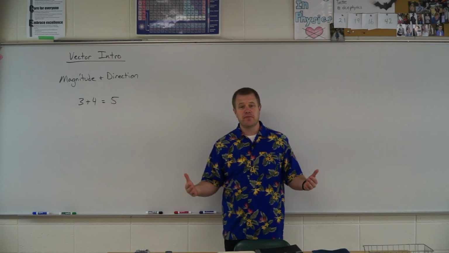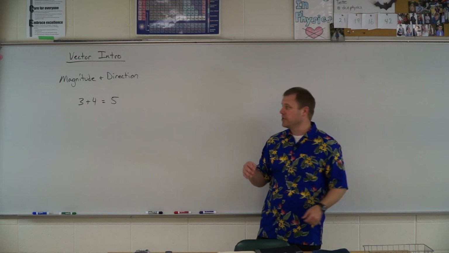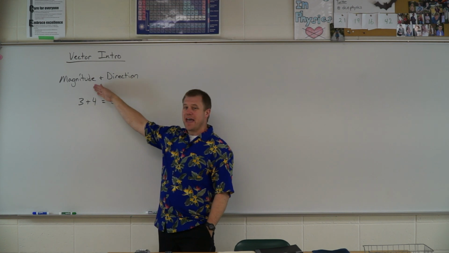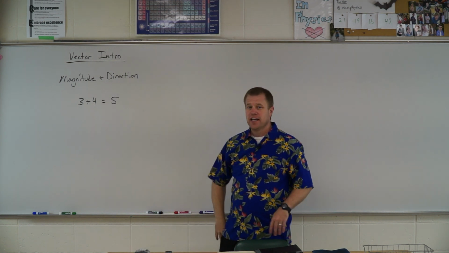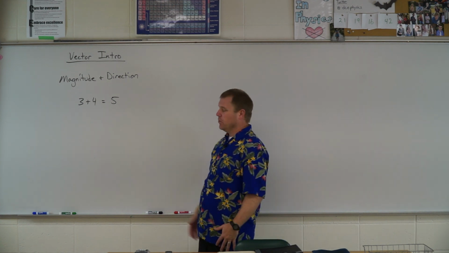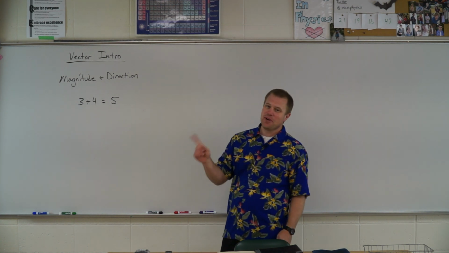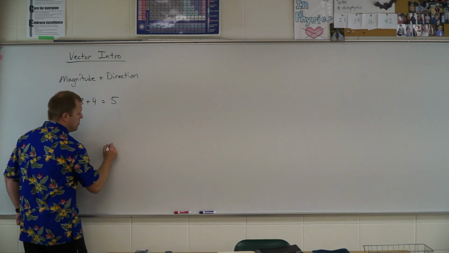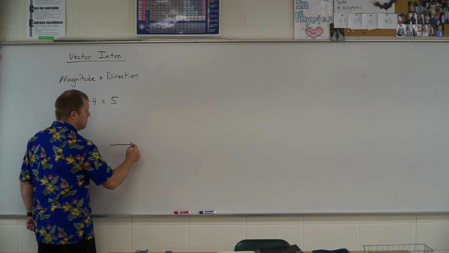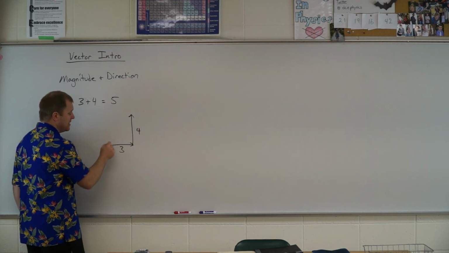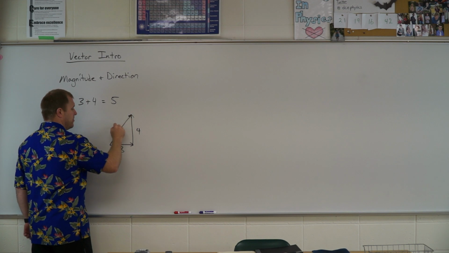Right, so let's take a look at vectors, but now in 2 dimensions. When we think about vectors, we have to remember they have a magnitude and a direction. And so I've got this wonderful equation up here, 3 plus 4 equals 5. And you might be like, that doesn't work, Mr. Foster. But wait, what if I go 3 plus 4? What do I get? I end up with 5.